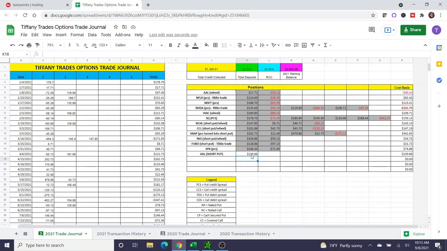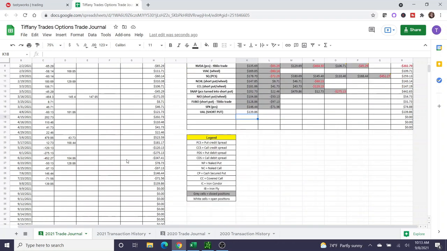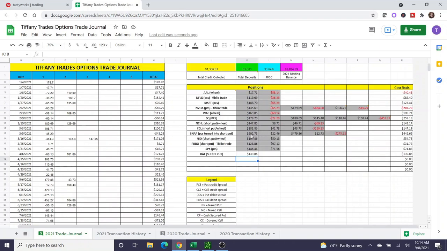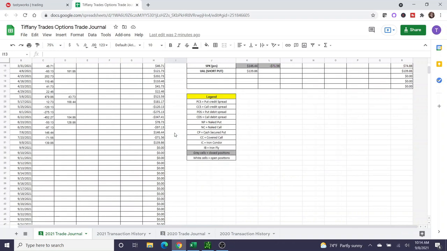I will keep an eye on UAL. This is where I will also come back and enter in any closing transactions. I'm going to aim to close this position around 50 to 55% profit. If it gets there before expiration, that'll be excellent. If it doesn't, then I'll roll out for additional credit, which you'll see logged as additional inputs right here. The trade journal will be updated when this is closed. I cannot promise or guarantee that I will post a video about this closing.